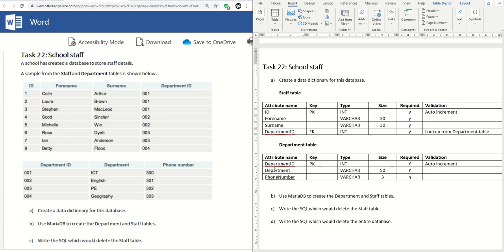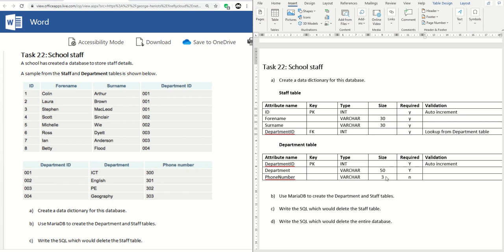So auto-incrementing, department, varchar, I've gone for 50, religious, moral, philosophical, whatever it is. That's quite a long name. I can't be bothered counting the characters. That's surely the longest department name you're going to get though. And required, yeah. And then phone number, I've said, this would probably work as integer. They're probably not going to start with 0. They're like extensions, aren't they?